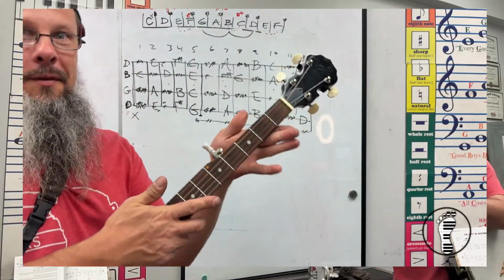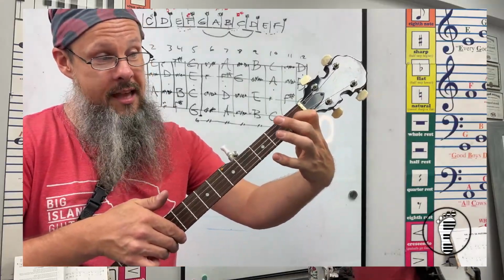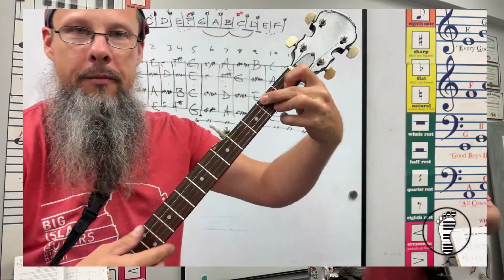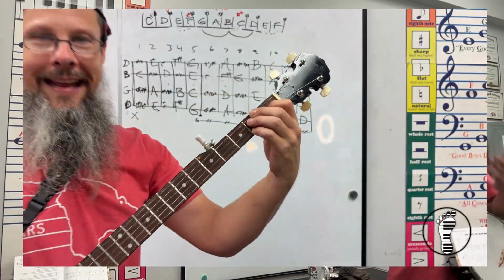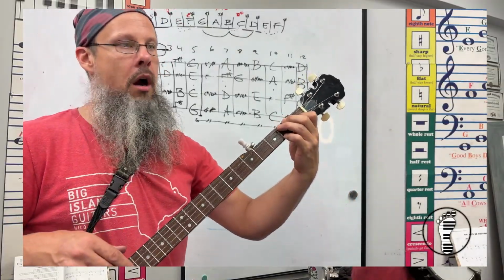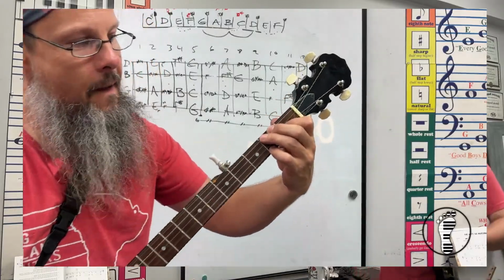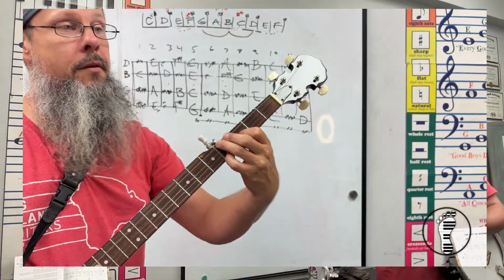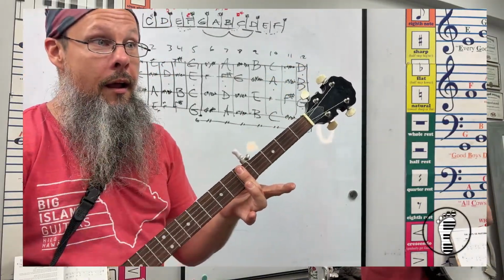So the whole concept of this is you can take this open major, move it here, and play just that minor note. I like to use one finger to cover both strings and then put a finger up top. But you don't have to. You can play it just like the A minor and put this finger up. It would feel like an A minor 6 on a guitar. On a uke, it would look like a D minor 6. But the idea is, you're simply just making a shape which you're already familiar with. Well, move that up a whole step, and you get the B minor. And then go to the 5th fret and bar it, because now it's a major again.